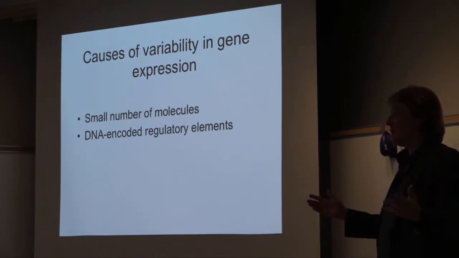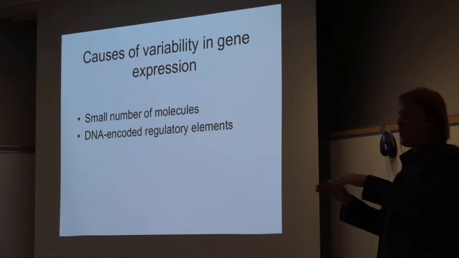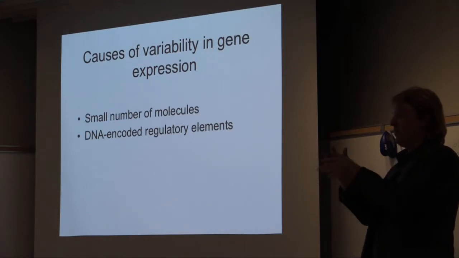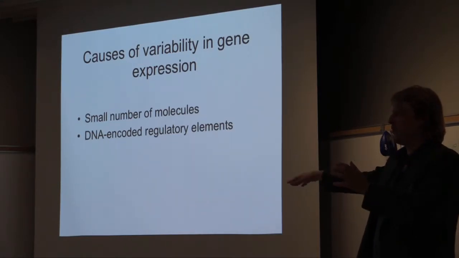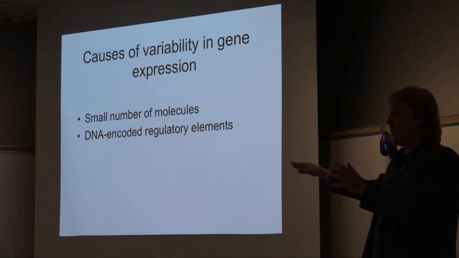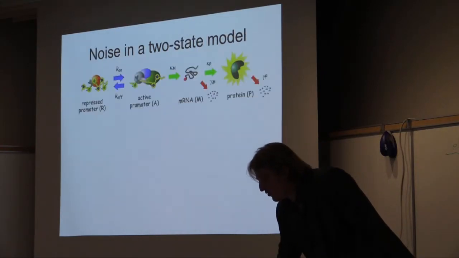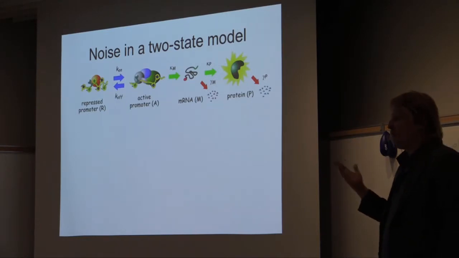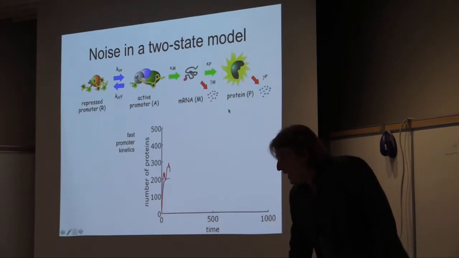Think about silencing, not as permanent, but almost always there. And the silence breaks down, the gene becomes active. For a short period it can be transcribed a number of times, and silencing is reestablished, and it may take generations before that window opens up again. So there is this bursting in both transcription and translation, and this is the basic model that's used quite often right now just to illustrate what is going on.